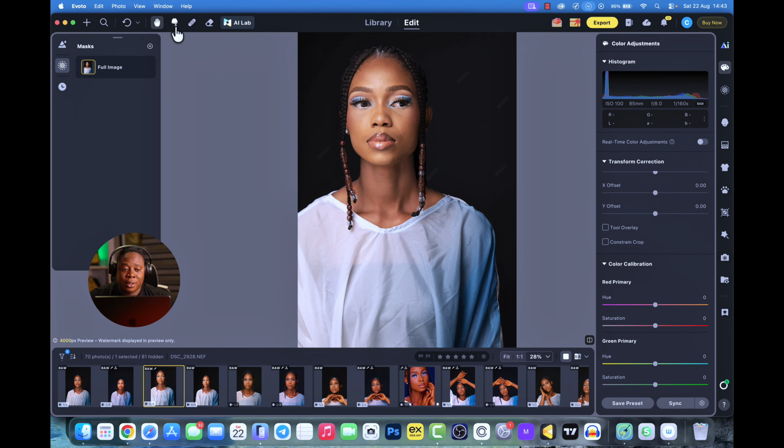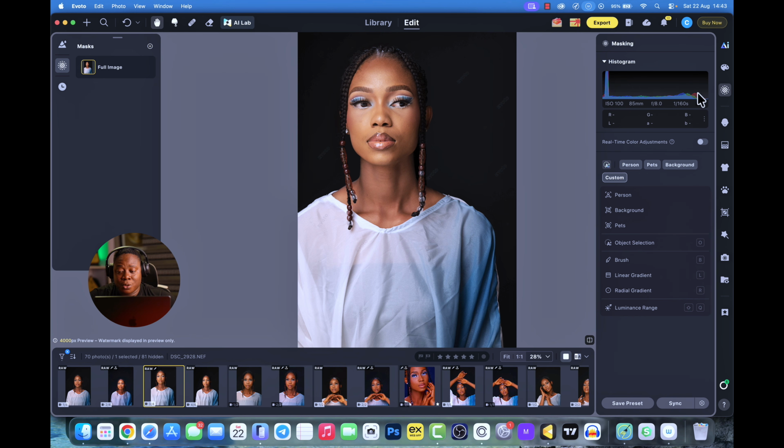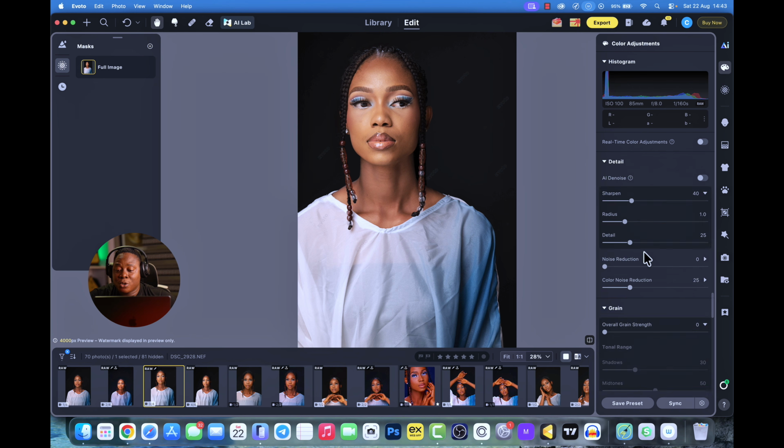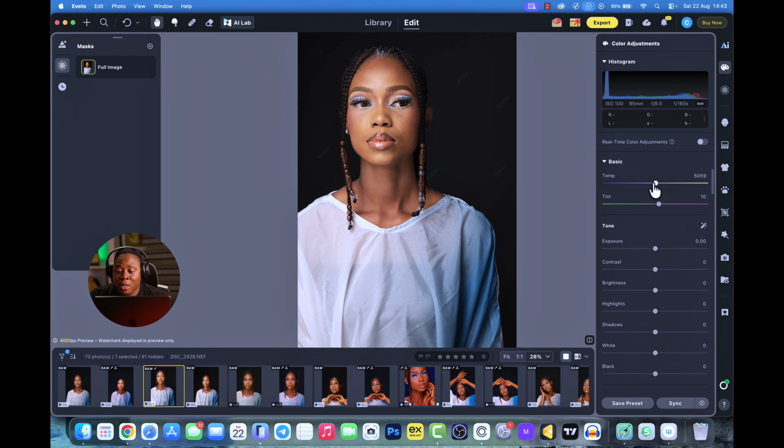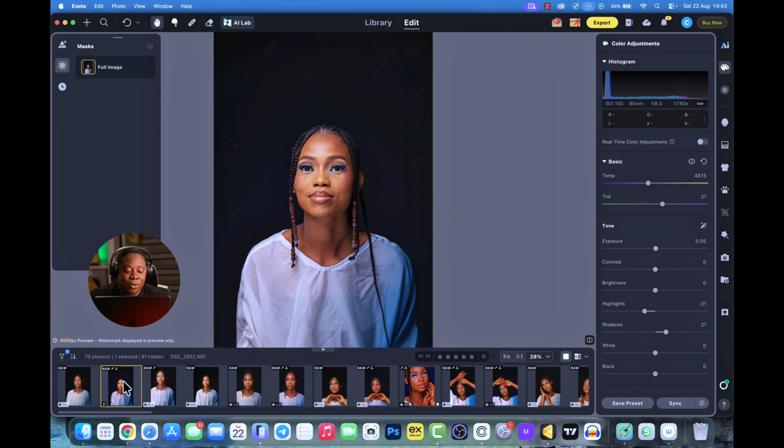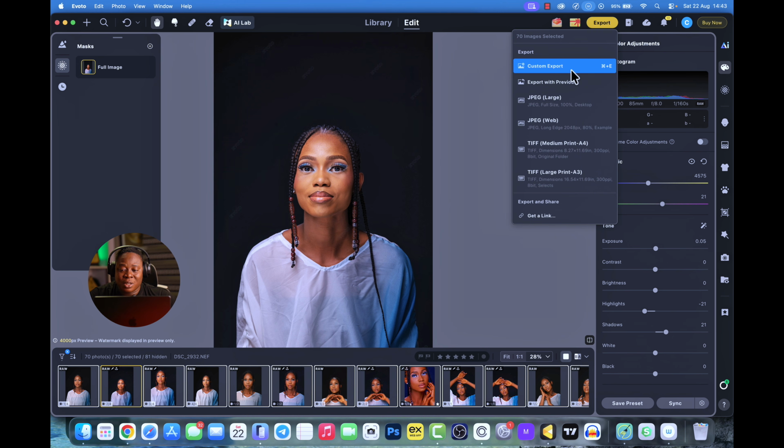However, just note that this tool is free, smart culling is free. Then the third thing that is free is this color adjustment. Please note, masking is not free. Do not use masking, just use only the color adjustment. You can adjust any part of your picture, change the white balance, change this, and you can sync it on multiple images, all right, or you can even do this and create it as a preset, and then you can always use it on your images, and whenever you export the images, it will not reduce your credits because you are using the free tools.